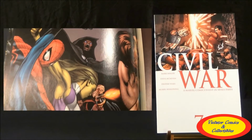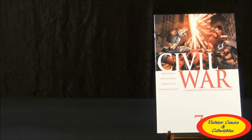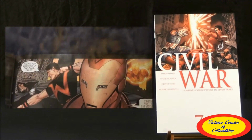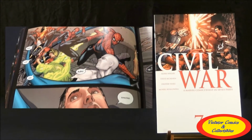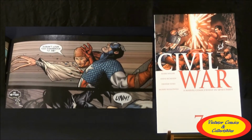Cloak calls Dagger, saying they need a larger portal to get everybody out of the negative zone. So Cloak is able to engulf all the heroes in his cloak, and he sends them outside the Baxter building. And Iron Man tells the police to evacuate the area and make sure there's no civilian casualties. Spider-Man makes his way on the scene. He battles through 4 of Tony's guys, and he's able to kick Mr. Fantastic. And the Thunderbolts start to gang up on Captain America and beat him up.